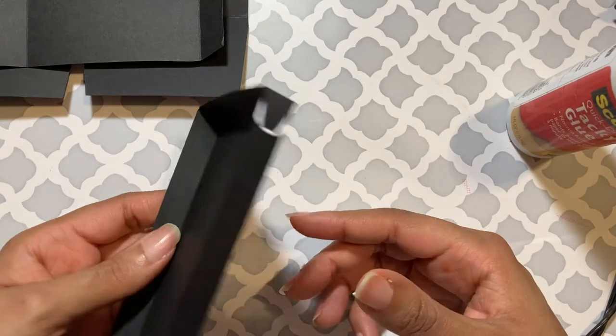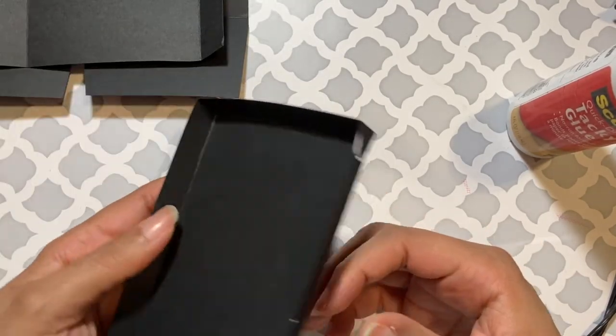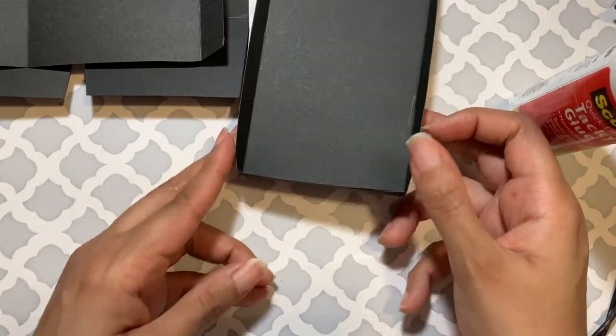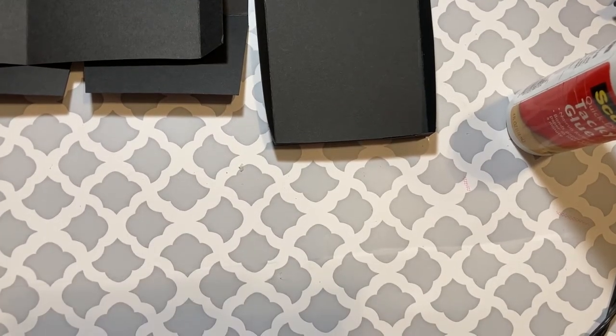So this is the box all put together. Don't worry about the white stuff. Of course, it's going to dry clear, so that won't be an issue. I'm going to set this to the side because I want to show you guys the cutouts that are going on the inside of the box.